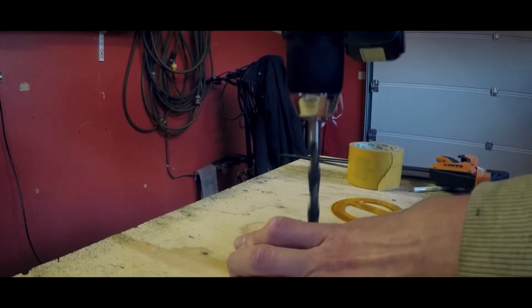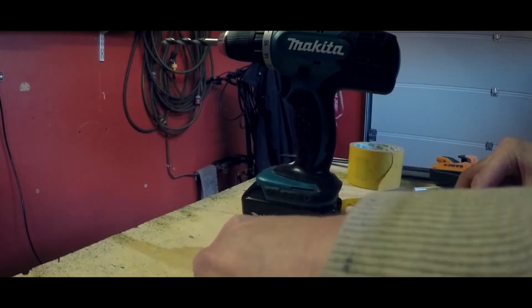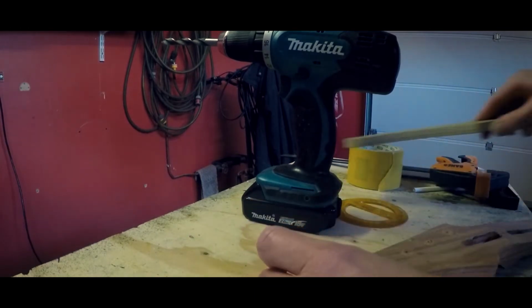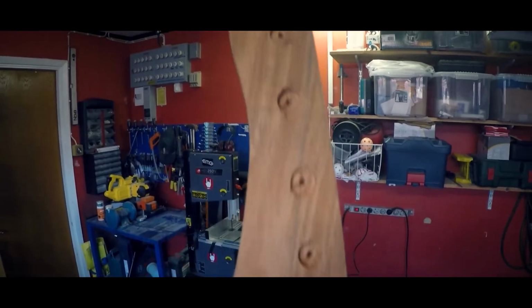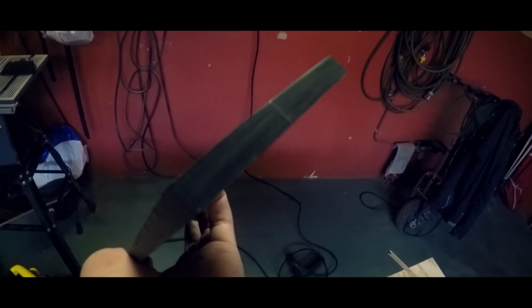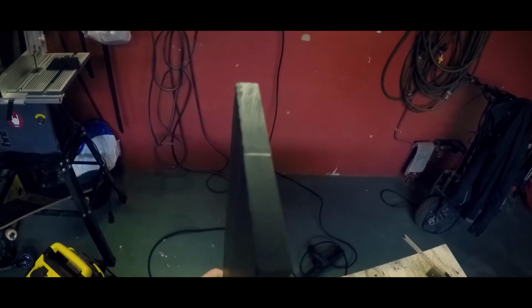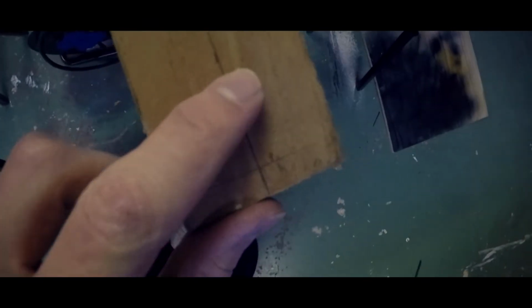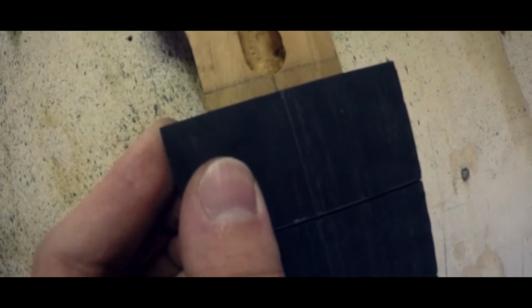And I'm just gonna mark the positions for the tuners. It's a little bit easier now before I put on the fretboard because of the template. And I just went ahead and marked the center line on the sides as well. It's gonna help me line up the center line on the neck. Just like that.